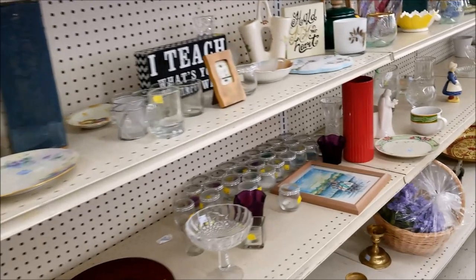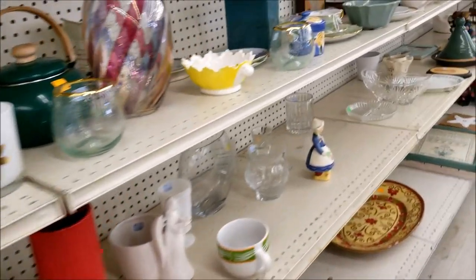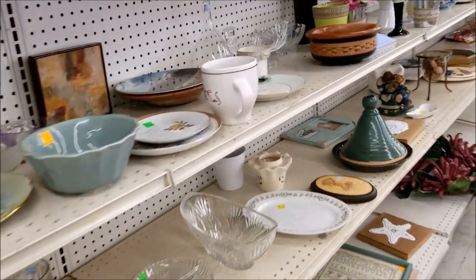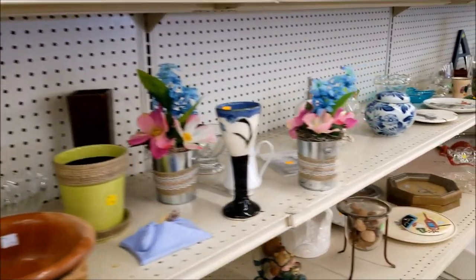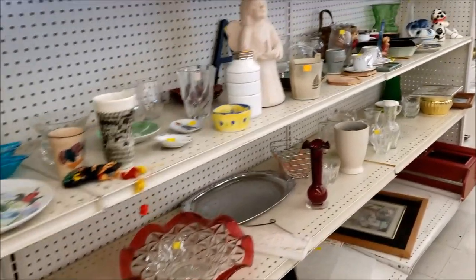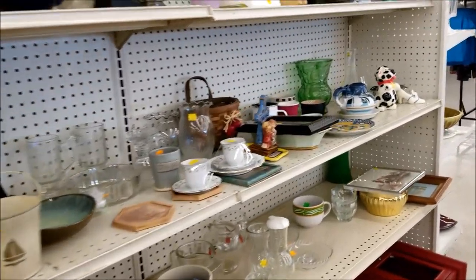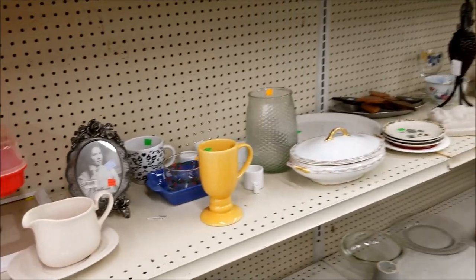The shelves of bric-a-brac were pretty sparse, and most of the stuff there was newer. I saw a few bits of vintage, but not a whole lot — nothing that really tempted me at all, except for a mug from a company that my husband used to work for 25 years ago. I thought about it and then decided we really don't have that fountain of memories of that place.